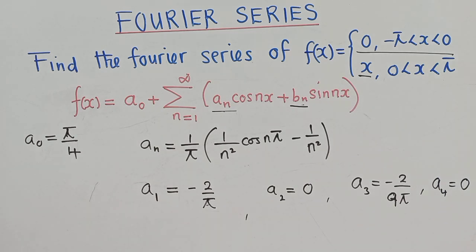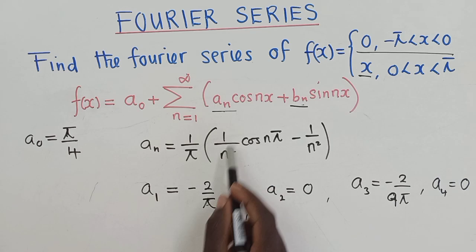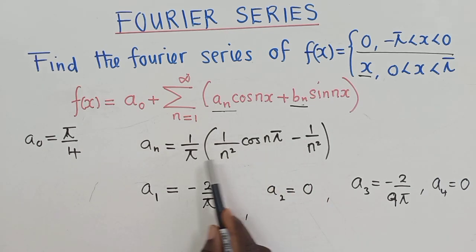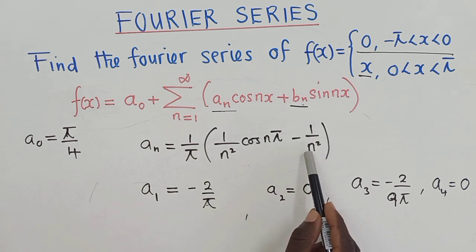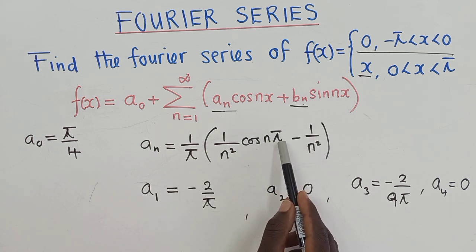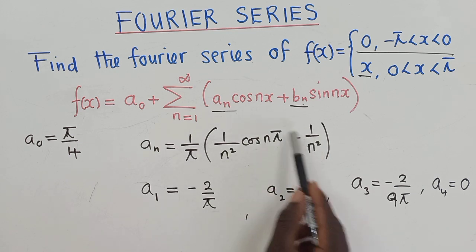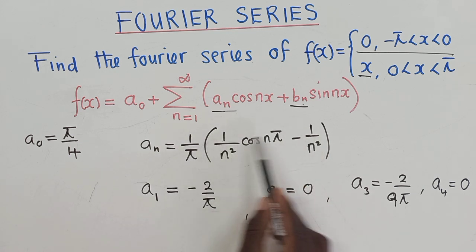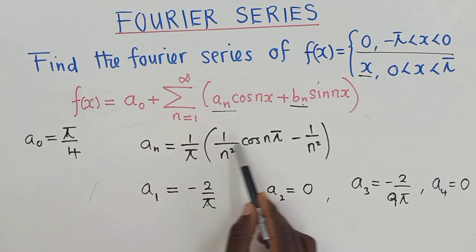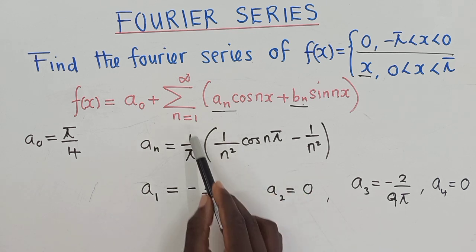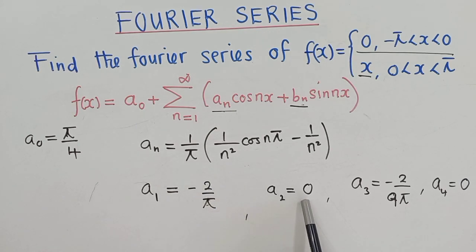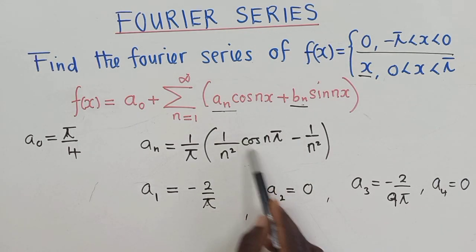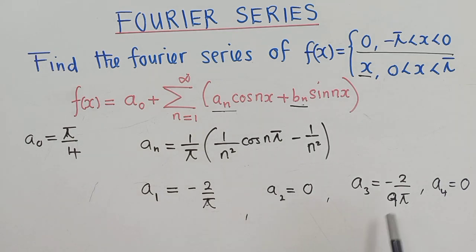So what am I doing here? What I'm doing is I'm getting this one and putting it wherever I'm able to see an n. So if I put it here, it will be 1 over 1, here 1 over 1, and here there will be cos pi. And when I solve everything, I'll get negative 1 minus 1, and negative 1 minus 1 will be negative 2. Thereafter, I multiply it by what is here, I'll come up with this one. Here also the same, it will just give me a 0 inside here, so my answer will be 0.